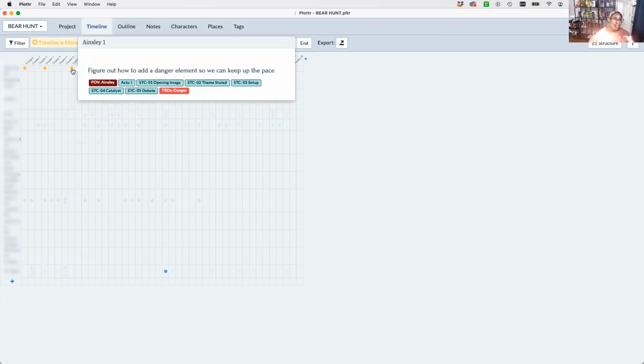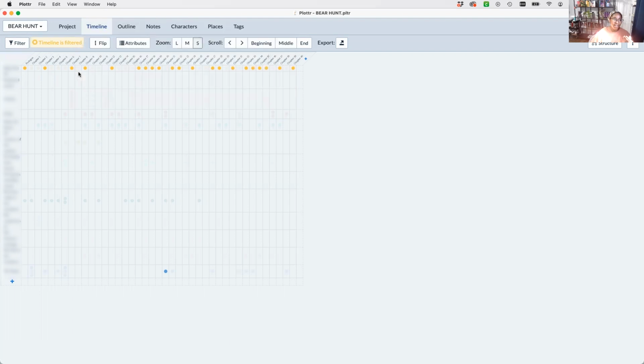So this one that I put here didn't used to be there. That didn't used to be marked as a TRD, but I could visually see that there was a gap between this one and this one that was more than 5 pages. So then I went to the chapters I had here and looked for a spot where I could add a twist or reversal or danger to keep up the pacing. And that's what I did. Then I added that bit in there.